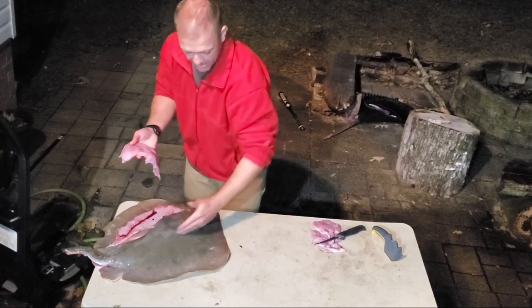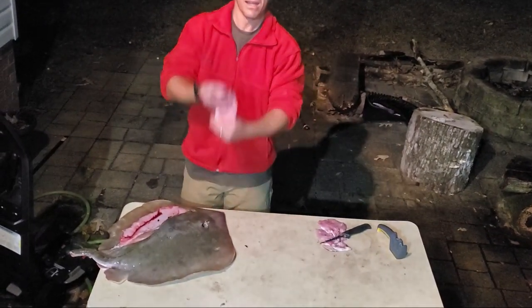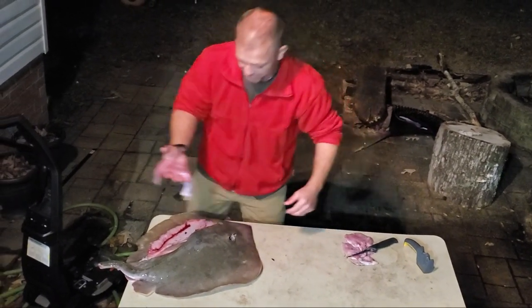I'm just gonna make the cut down there, fillet it down to the fringe, cut it down, flap it over, skin it. All right, let's take this sucker inside. Cook them up, see what he tastes like.